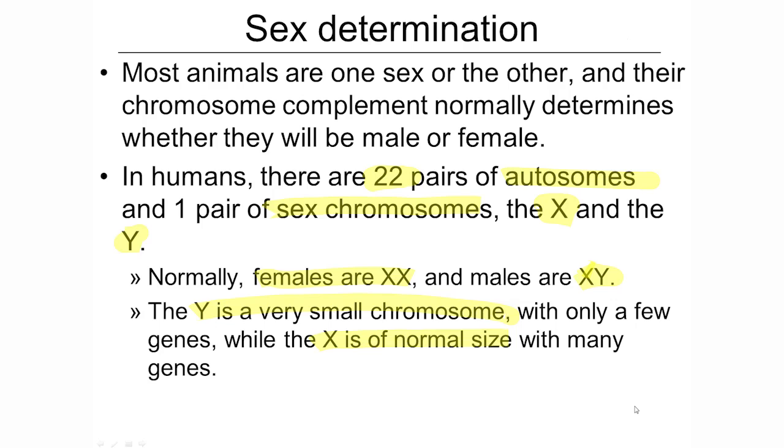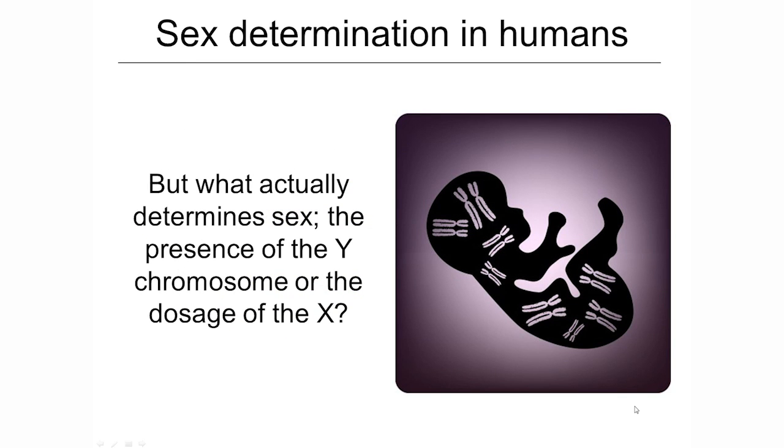Okay? So a big question that we could ask, and I think it's an interesting one in terms of understanding the interplay between the sex chromosomes, is this. What actually determines the sex of an individual? Because there are two very equally valid hypotheses that you could come up with, right? So if we say, rather simply, but we want to keep it simple here, if XY equals male and XX equals female, can you see that there's two ideas that you could come up with about what really causes an embryo to develop down the male pathway or down the female pathway?